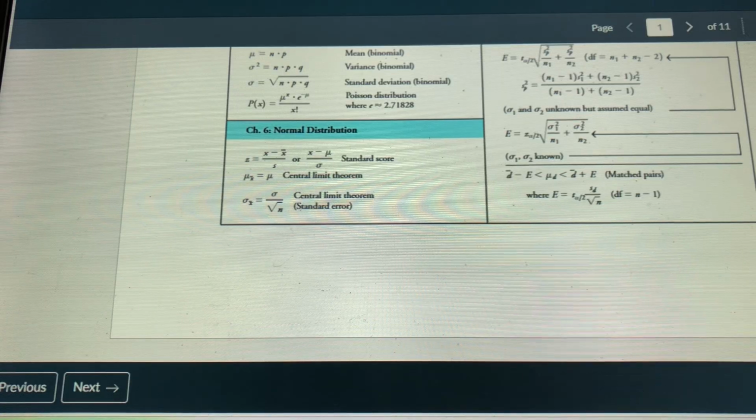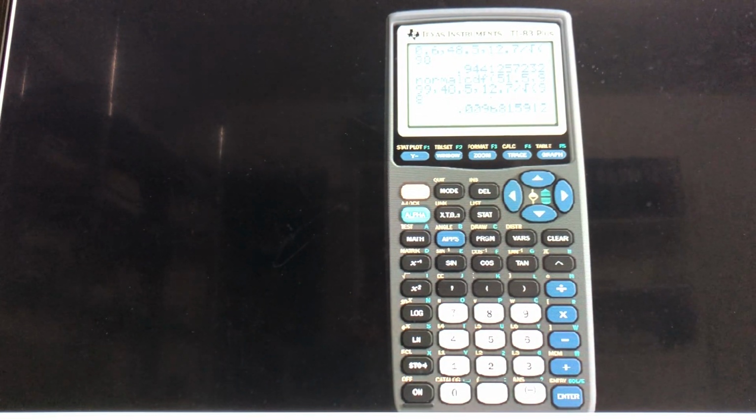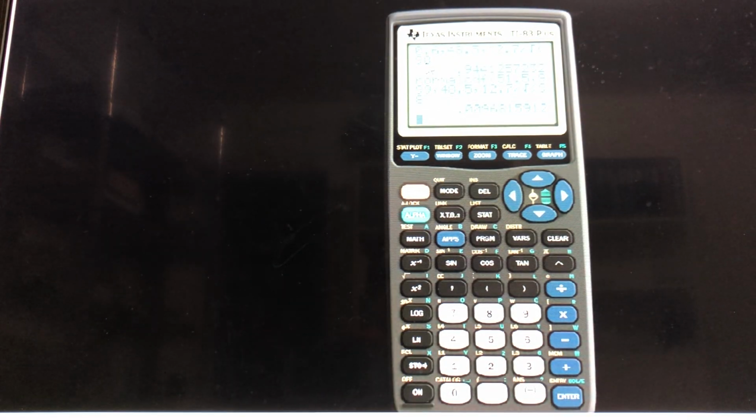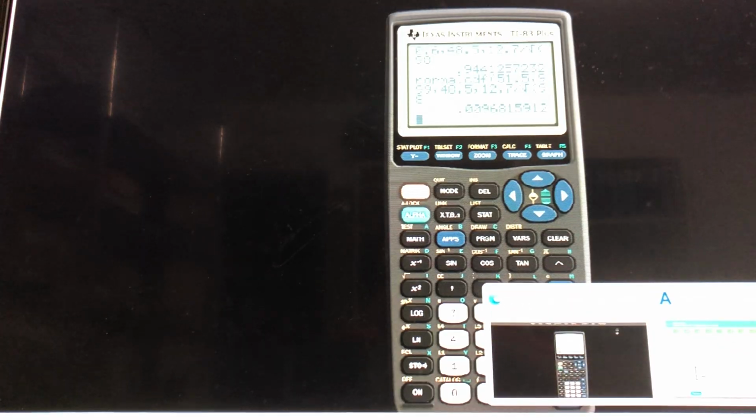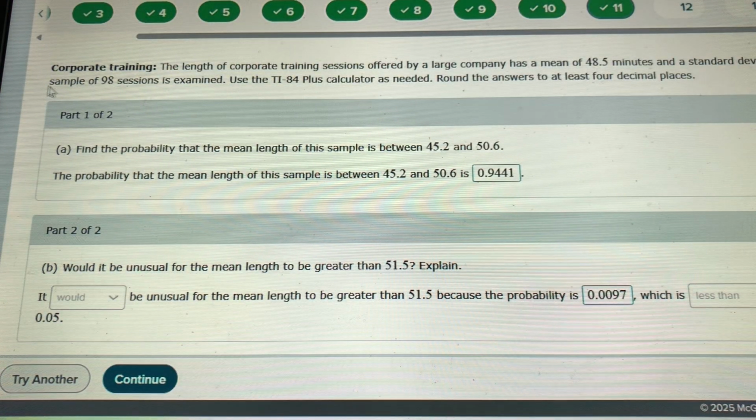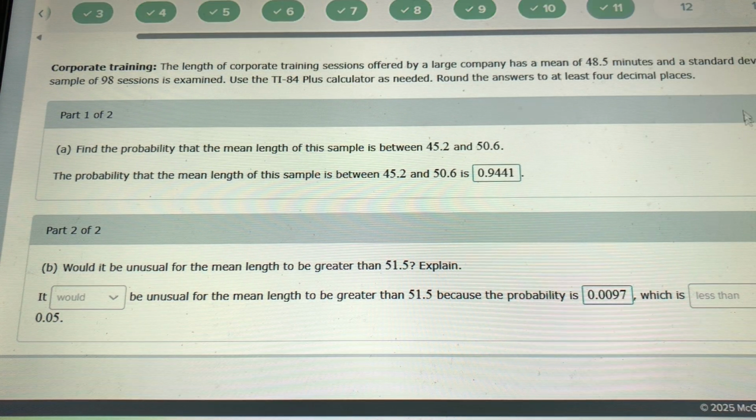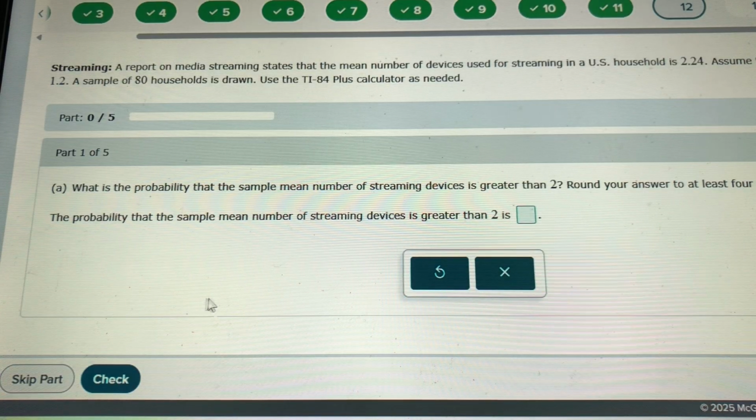In fact, look at the calculator. When I did it without the square root of 98, the answer was 0.1 something, and with the square root of 98, it improved the probability really high. We went from like a 17% chance all the way to a 94% chance by having a sample of 98 people working together, basically. See this sample of 98 here. That's what the central limit theorem is all about.